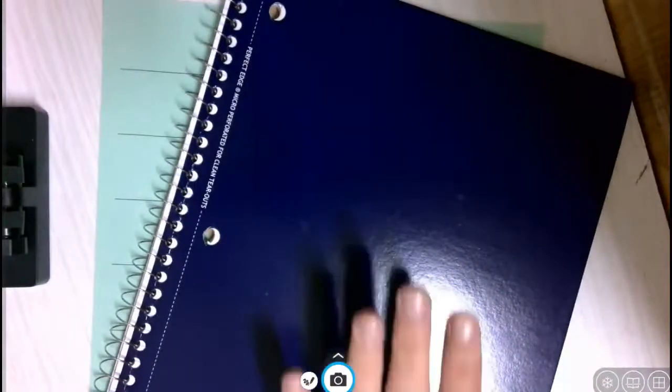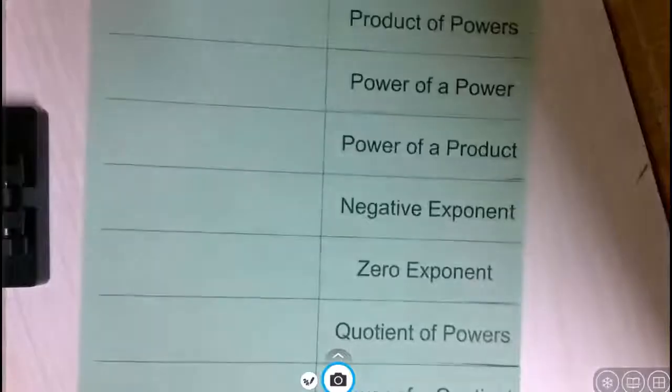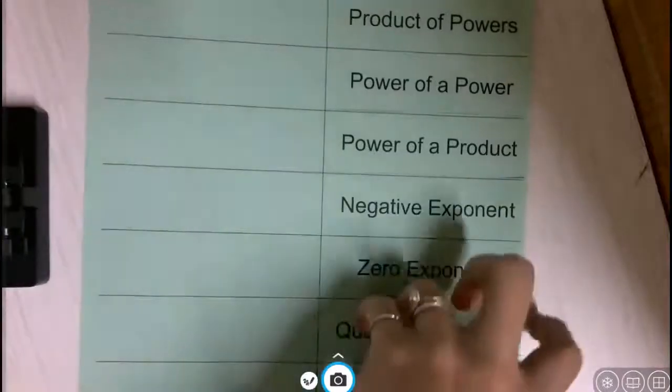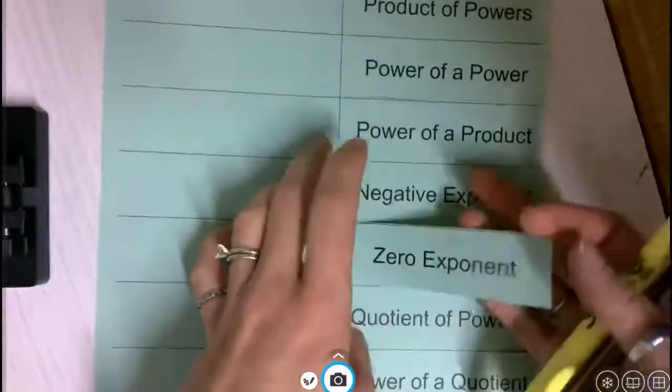So what you need for today is pretty simple. You definitely need your notebook, and then you will need something to write with. Color's not super important in this one, so whatever you want to write with. You will also need a highlighter at some point. Then the sheet that you're going to need looks just like this. So go ahead and take a second to find those things and get ready. The other thing you need to do is cut on each of these lines so that we have some flaps to fold. So go ahead and do that, and then we'll get started on our notes.